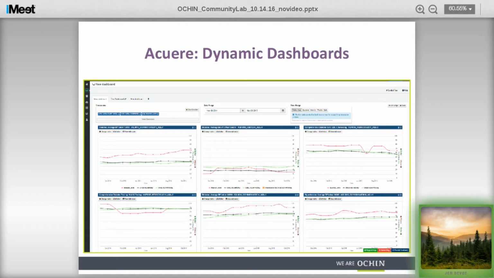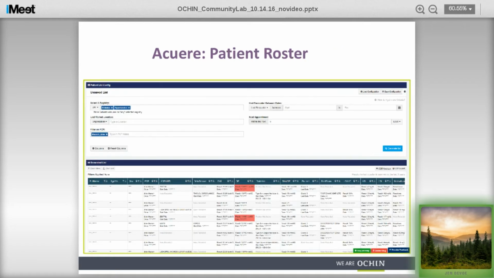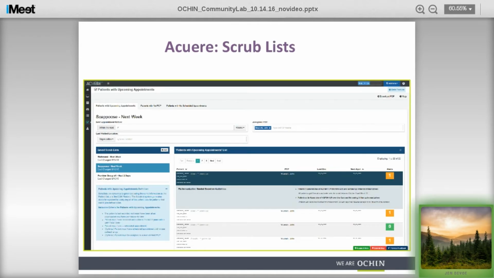A couple of other examples here. Many different dashboards have been created looking at some of the traditional metrics related to clinical care quality, finances, and operations. There's also a feature that enables us to pull up patient rosters, so a clinician can say, I want to look at all of my patients with diabetes, and I want to get a sense of where these red zones are, where their blood pressure may be out of control, or they need an A1C, or their A1C is out of control, or they're not on a particular medication that's indicated based on evidence. So it really enables you to slice and dice the data in very innovative, useful ways.